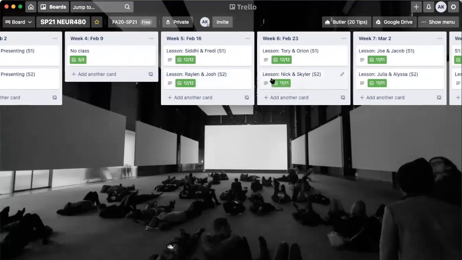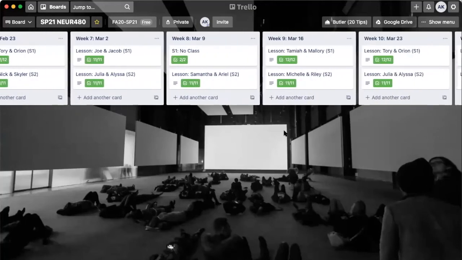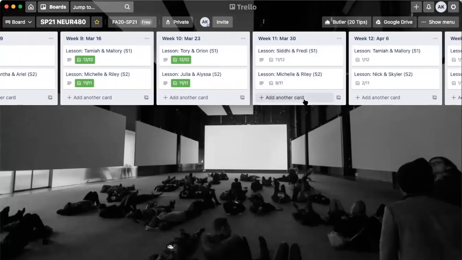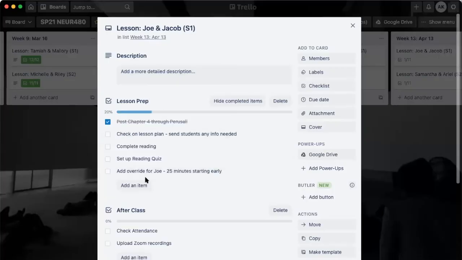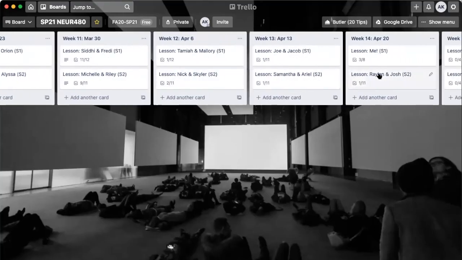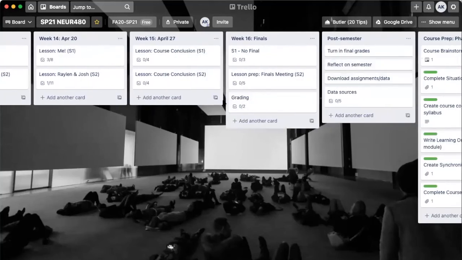So as we scroll through, you can see I've kept up with all the grading and lesson prep so far. We're in week 11 here, and within this week, I have about 3 items left to complete out this course's work for the week. And I can see, looking ahead, there are certain pieces I've already completed. So in this case, the checklist item that's checked off is posting the reading. So I know all the readings are posted. And I can see, as I move through the semester, what's left to do.